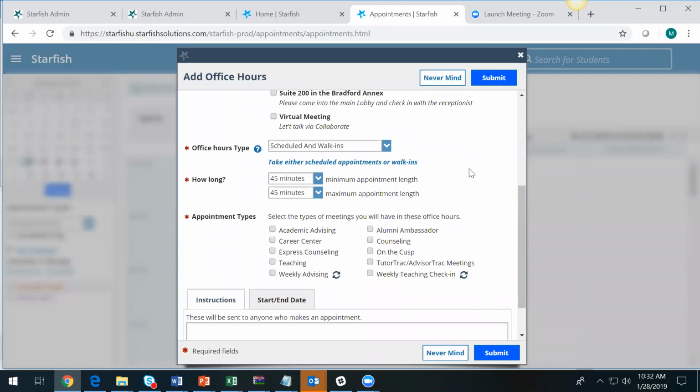And then appointment types. If you just have one role within Starfish, you're an advisor, that's your role at the institution, then you're not even going to see this because you're only associated with one appointment type. If you have multiple roles, so you're an advisor, but you're also an adjunct, right? You would see your advising appointment type as well as your instructor appointment type.